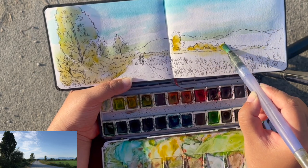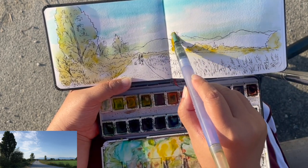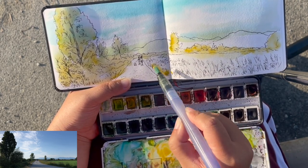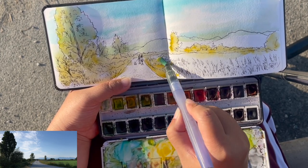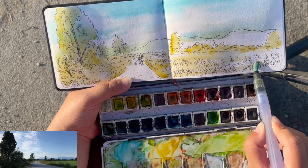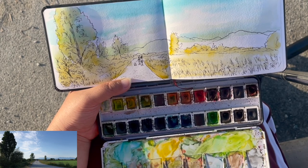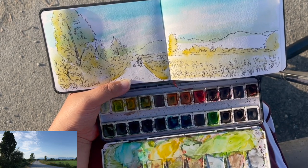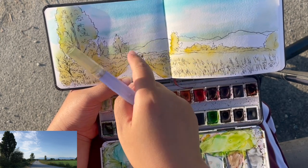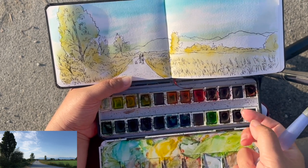This landscape at this specific time of day — late in the afternoon — is much more interesting compared to midday when the sun is right in the middle of the sky shining straight down, making everything have a flat color. Right now there's a lot of contrast and charming colors of sunset coming up. Pretty much all the foliage forms are getting this yellow ochre tint from the sunshine.